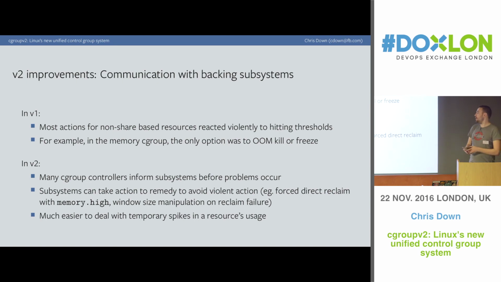Now, instead of memory.limit_in_bytes, we have memory.high, and what happens on memory.high is, when you reach this threshold, say you set memory.high at 1G, and you set memory.max, which is another one which actually does do the kill, at say 1.5G, then at 1G, when you do some kind of malloc or sbrk or something like this, we will start to force you to do direct reclaim of memory. So you will essentially be forced to scan the pages and find stuff which can be reclaimed.